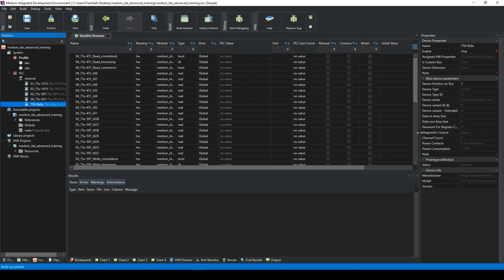Okay, first there was one mistake. I said before, this PLC can have the same position as this card because it's only a virtual one. It's not physical, so it doesn't care if there is the same position number. In case there are two numbers the same, it will be a problem. You will not be able to compile the project because there will be a conflict on the bus. So every card has to have its own address here, but the address is done by its physical position on the bus.